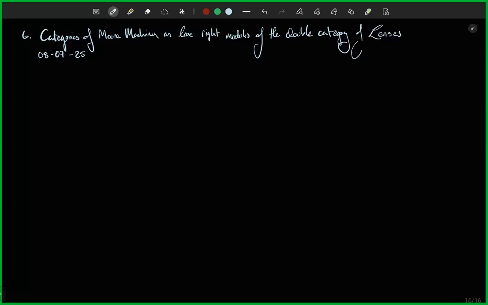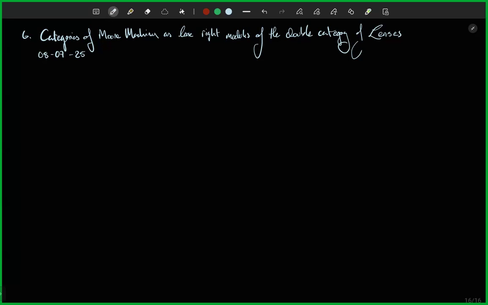All right. Welcome back to the lectures on the double operatic theory of systems. Today, we're going to continue what we were doing last time and describe how the categories of Moore machines of various sorts, which as we've seen, include not just the traditional Moore machines or things like Markov decision processes, but also systems of ODEs, are organized into a loose right module over some appropriate double category of lenses.